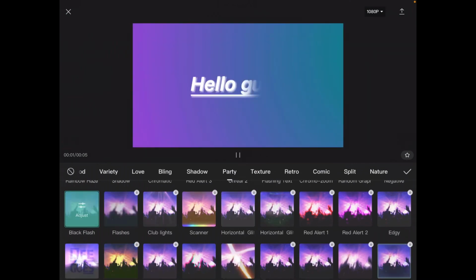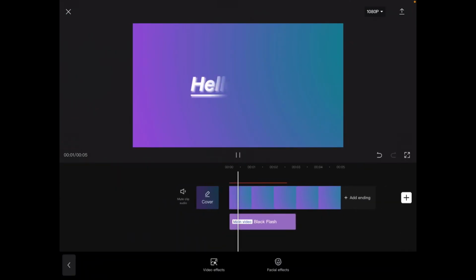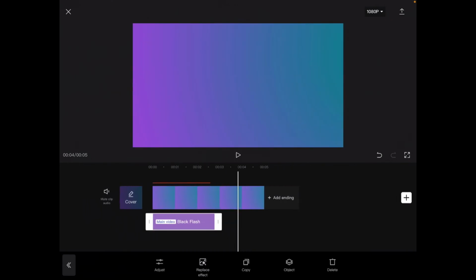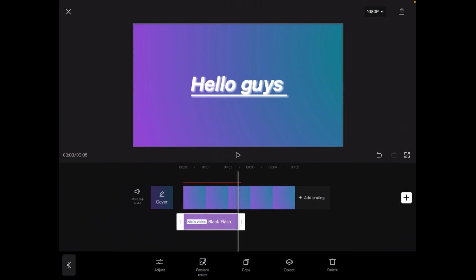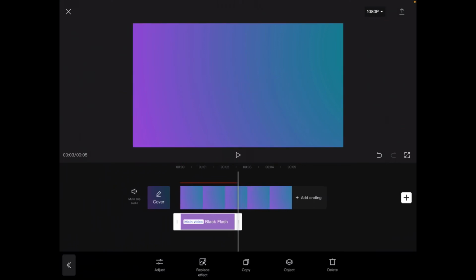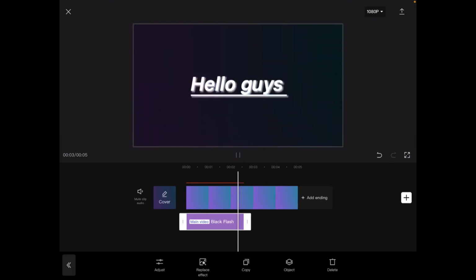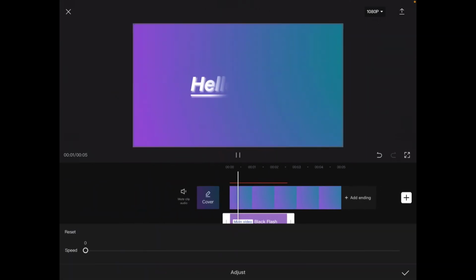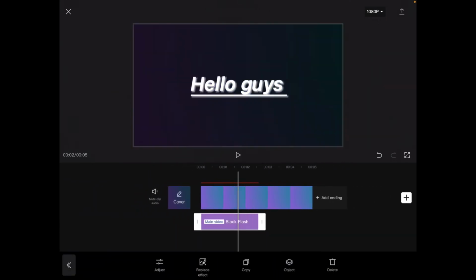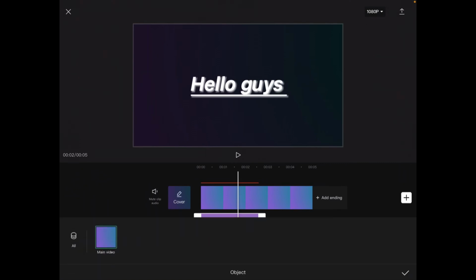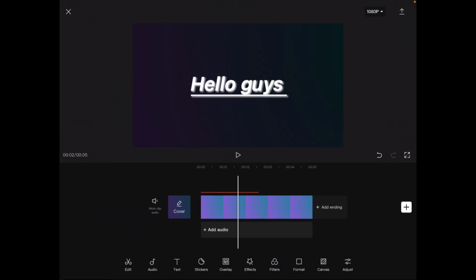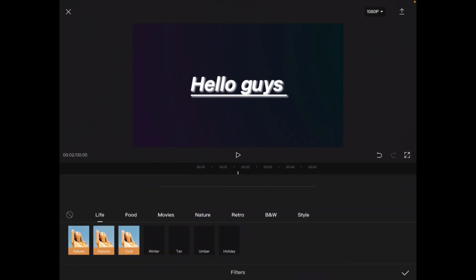Yeah, the black flash. I'll show you. I'm going to keep it exactly at one second. So it is here. For now, see, replace effect, adjust speed. If I make the speed very fast, see, it's very slow now. Object, you already know all this stuff, and filters.